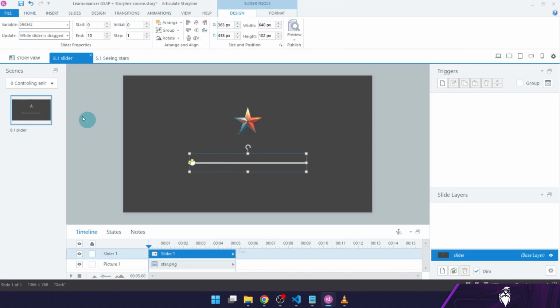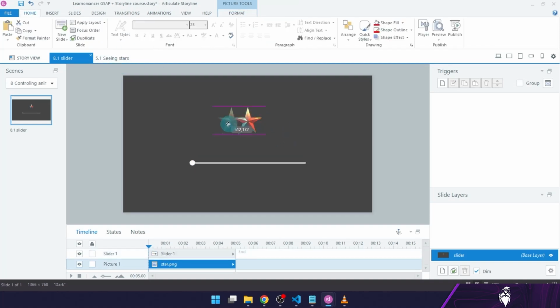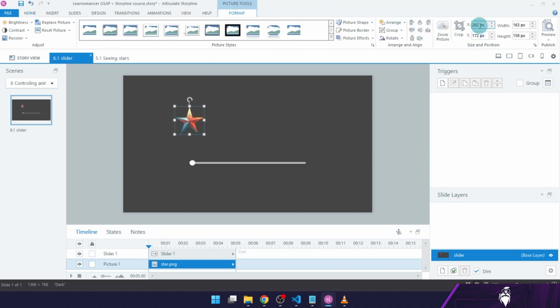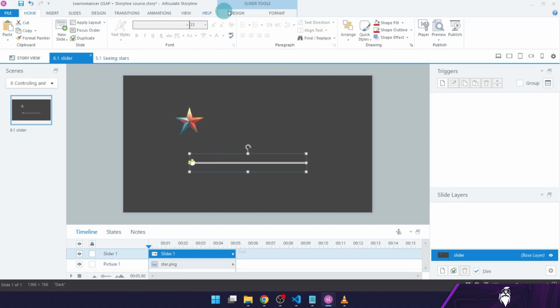So I have a variable here. I'm gonna rename it to slider position, and I'm gonna leave it to update when the slider is dragged. So I'm gonna select the second option. As for the start and end positions, how about we make the start somewhere around here? So 280, let's say.